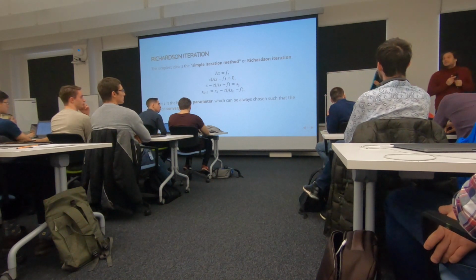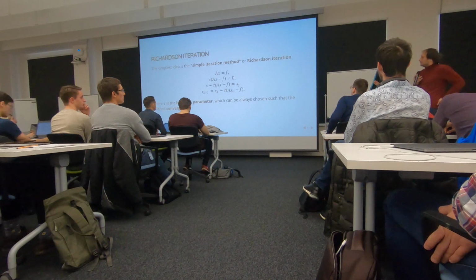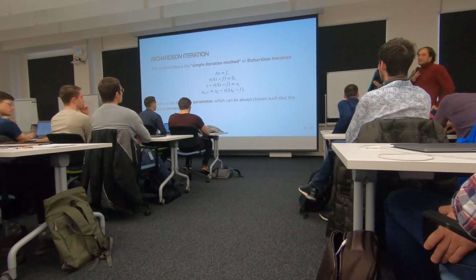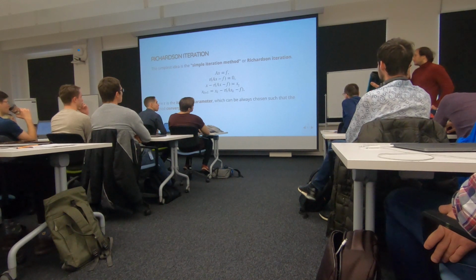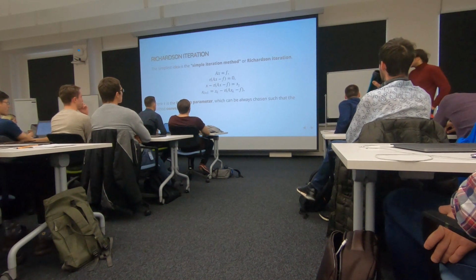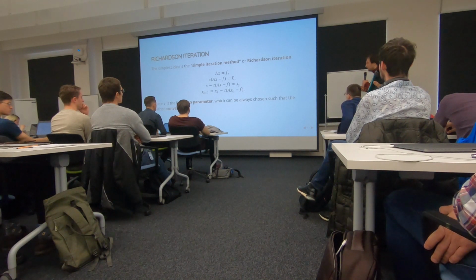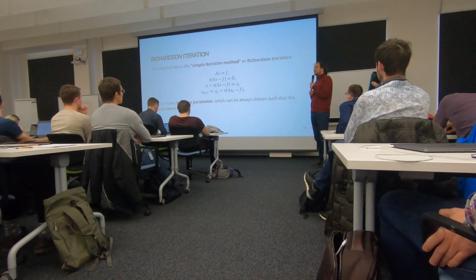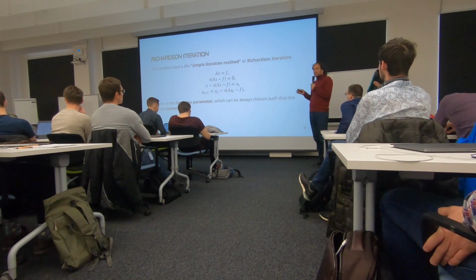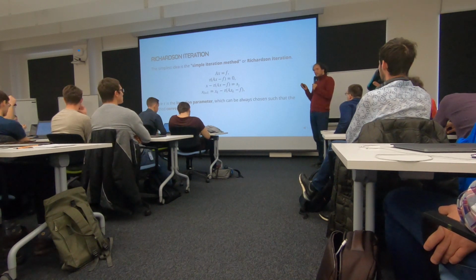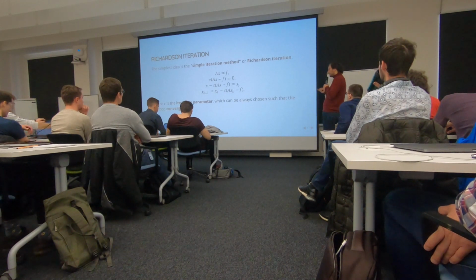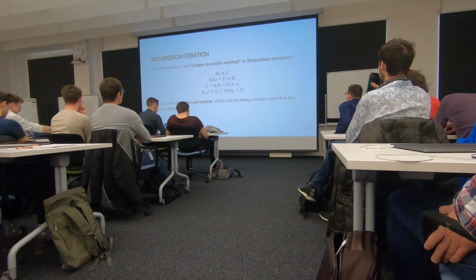Is the property still something about sparsity of A? No, it's the property of eigenvalues. So if A is positive definite, for example, this will always converge. You can always find a tau which is convergent. If it's not positive definite, it has to be what is called stable. So all the eigenvalues, which can be complex, should be located in the left half plane in the complex plane. So the real part should be less than 0. Otherwise, you may have funny things, but I will show you.